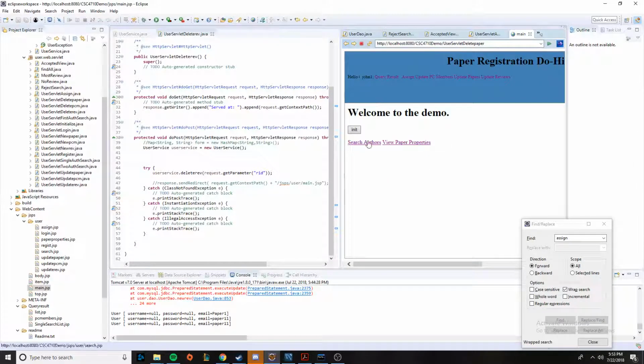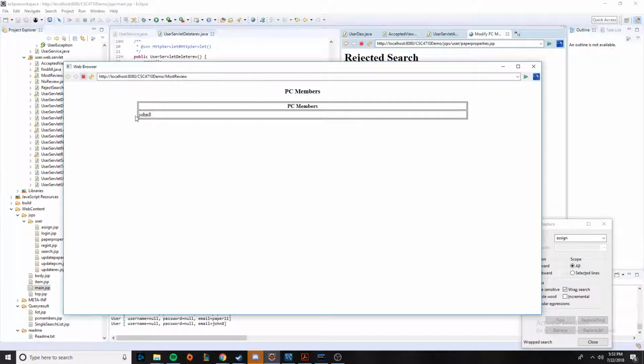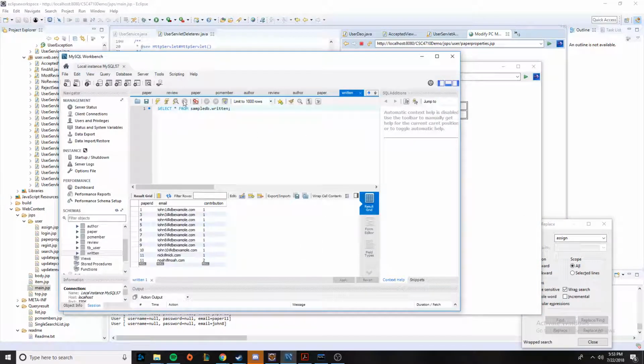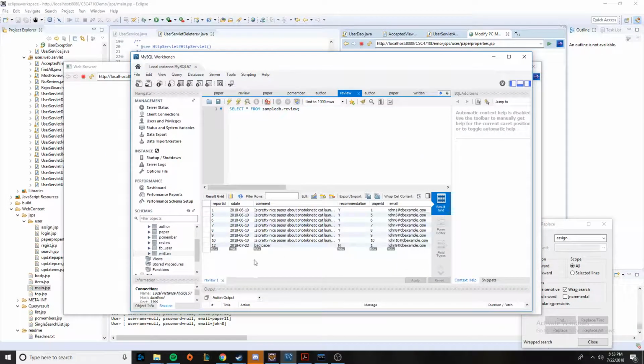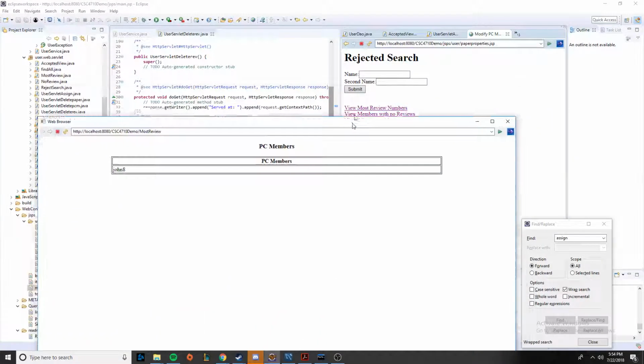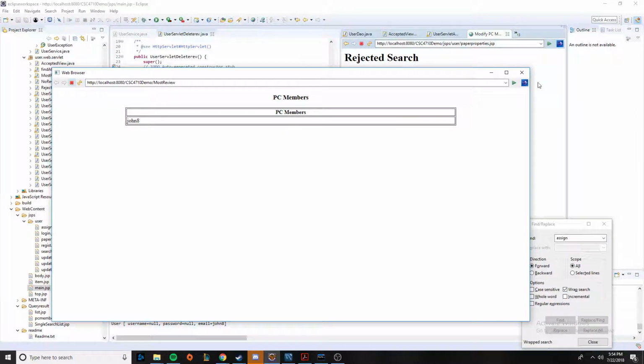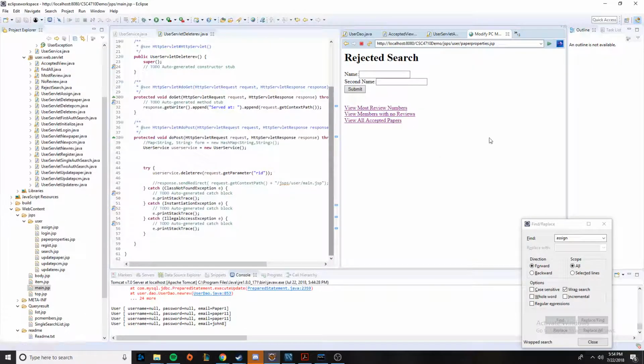Okay, so we go back, paper properties. So we can go to most review numbers. So we have John 8. So back to review here. Okay, so John 8 has reviewed 1 as well as paper 8. So he's reviewed 2 things, but everybody else has only reviewed 1. So that's why he's there. Additionally, when using these, as you can see, it pops up a window, and I haven't been able to fix that instead of just popping up here. Okay, so that is requirement 7.